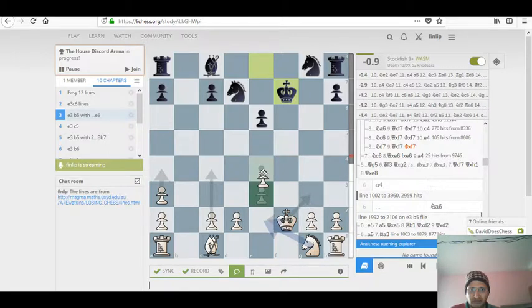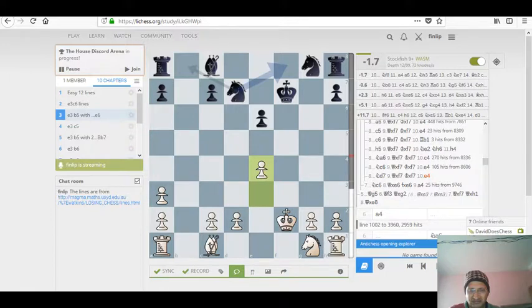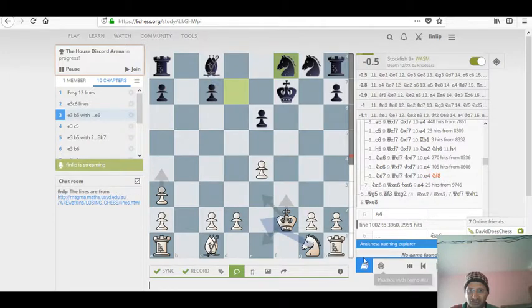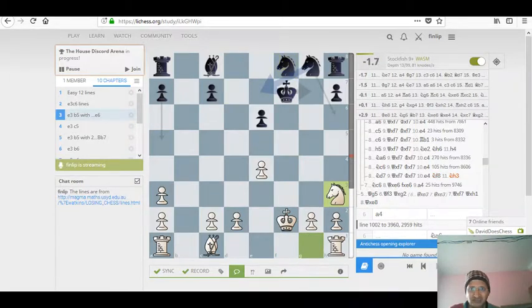Okay, and then e4. So this is for all the moves, okay, e4, and then the same move, knight d7 to f8 is played all the time. Knight f8 is also played in all the lines. That's why I'm going to cover one more move here, and then there is knight h3. So all in all, how many lines are there? 28, which means there are 18 hits from, let's say, 8711.